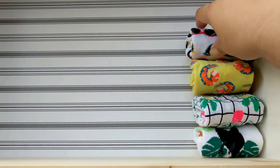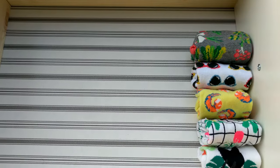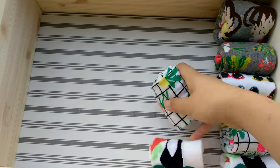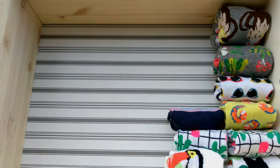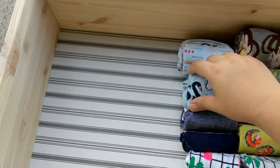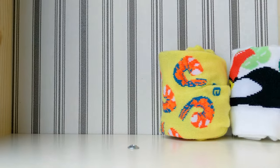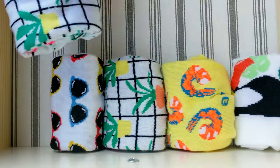The great thing is this method works with various lengths. Here I have some booty socks. I haven't tried it with the socks you wear with flats, so I don't know how well that works. But I have used it with knee-highs, thigh-highs, also leggings and tights, and even some pants that are not jeans — because jeans can be a little too stiff — like thinner, cotton-based material pants. It works really well because it stands up by itself and keeps that way.